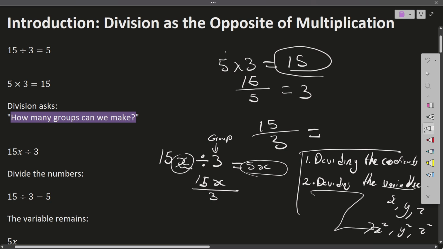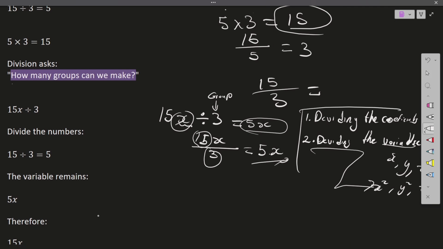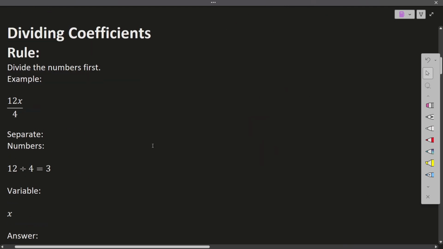And so yeah, those are the steps. First you divide the coefficients, then you divide the variables. It is a simple procedure. If you cannot divide the coefficients anymore, you divide the variables. Very simple. So here, let's say we had 15, divided by 3. You see, it is nothing scary about it, you're just keeping the x. 15 divided by 3 is 5, and then you keep your x. Nothing different from multiplication. We're just doing the opposite. All right, so division is asking how many groups can we make?